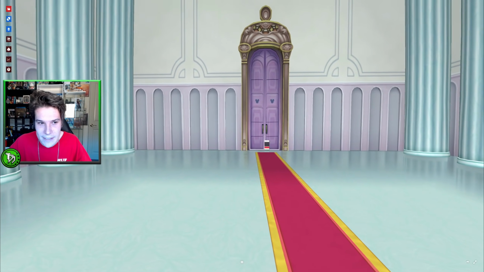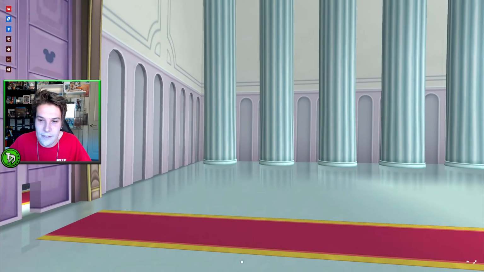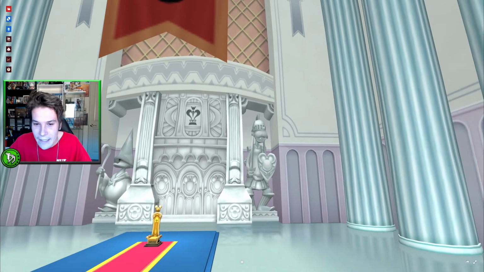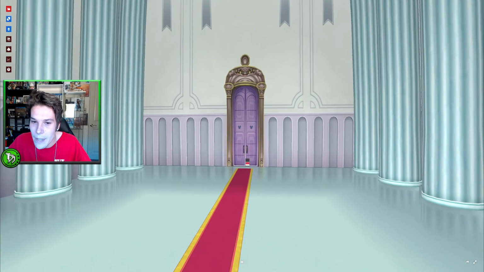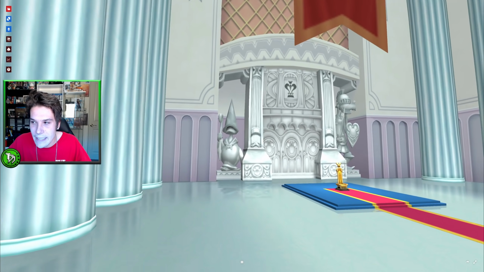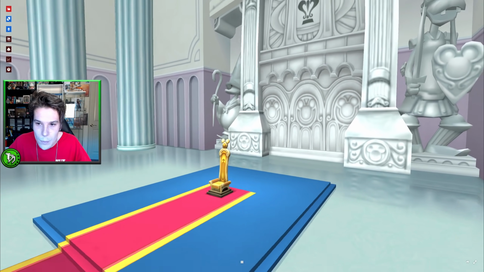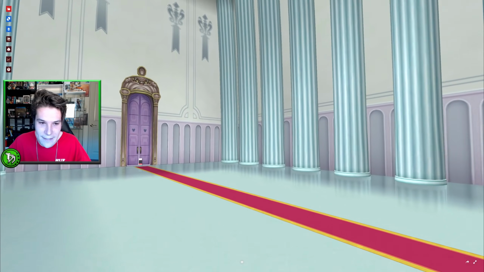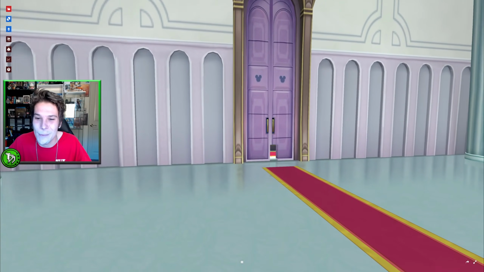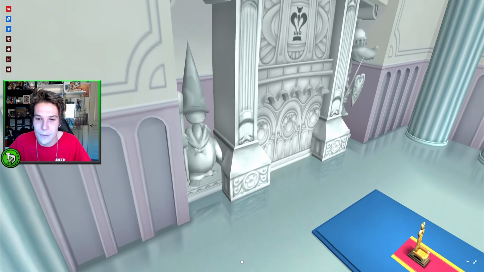So as we know, Disney Castle wasn't in Kingdom Hearts 1. We did get to see it in some cutscenes, so that's why we can fly around and explore a few areas of Disney Castle. Judging by a very early beta trailer, it looks like Disney Castle was going to be an actual world that you'd go to, but that ended up getting scrapped and it was later put into Kingdom Hearts 2. But here we can explore the audience chamber, which is really nice.